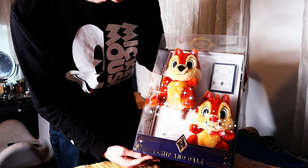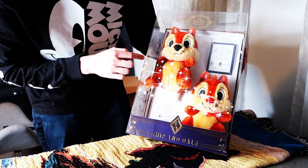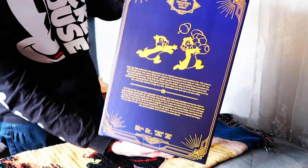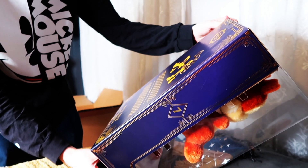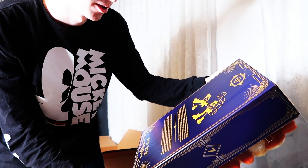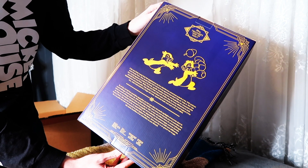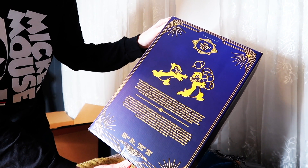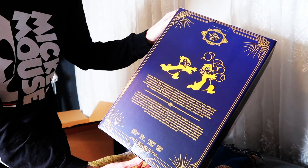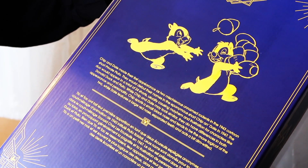These are so so cute. They come in this awesome collector's box — you can see the seven for the month of July there. The box has really cool details and designs for Disney Treasures from the Vault, and on the back it's got an image of Chip and Dale playing and gives a little backstory. Chip and Dale made their first appearance as two mischievous unnamed rodents in the 1943 cartoon short Private Pluto. They debuted their names in the eponymous short Chip and Dale in 1947, appearing in a total of 24 shorts, usually causing mayhem for Donald Duck and Pluto. While they look similar, they do have differences — Chip sports a small black nose and tends to be the more logical of the two, while Dale features a large red nose, separated teeth, and acts a bit dim-witted.